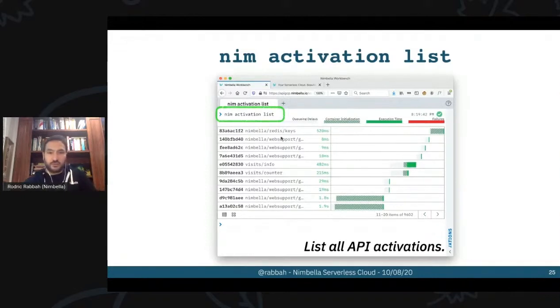And so you'll see through this, there's a timeline of when I ran the different functions. This is the activation ID in the first column, the activation name, and then the execution time. So you can click on the activation ID, and that will bring you to the record of the activation. You can click on the name of the function. That will take you to see the code for this function. You can even lightly edit it. You'll notice this is, again, another screenshot of the workbench, and deploy it without having to switch modalities and work with your IDE offline. If you just need to fix, say, a syntax error, this might be a convenient way of doing it.